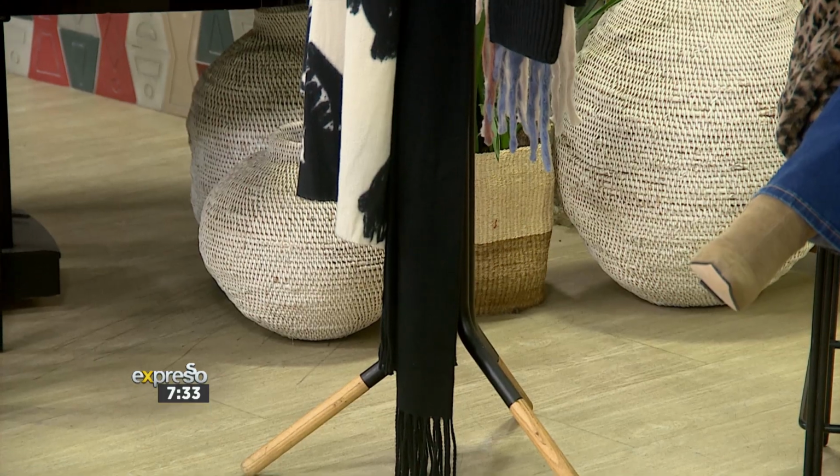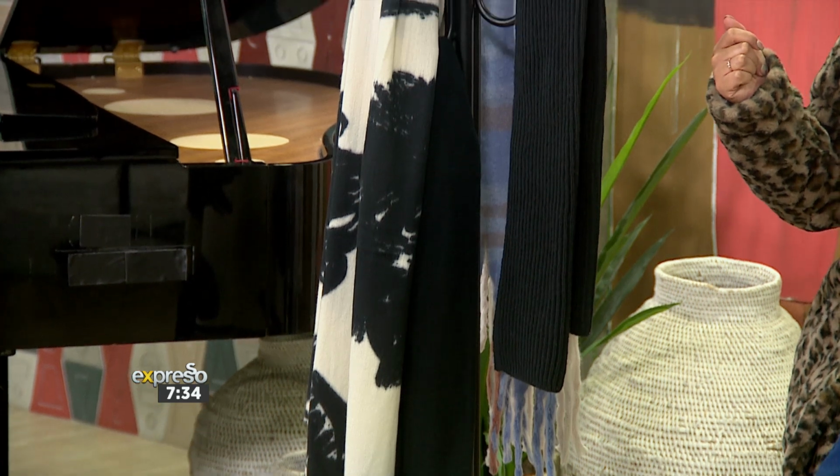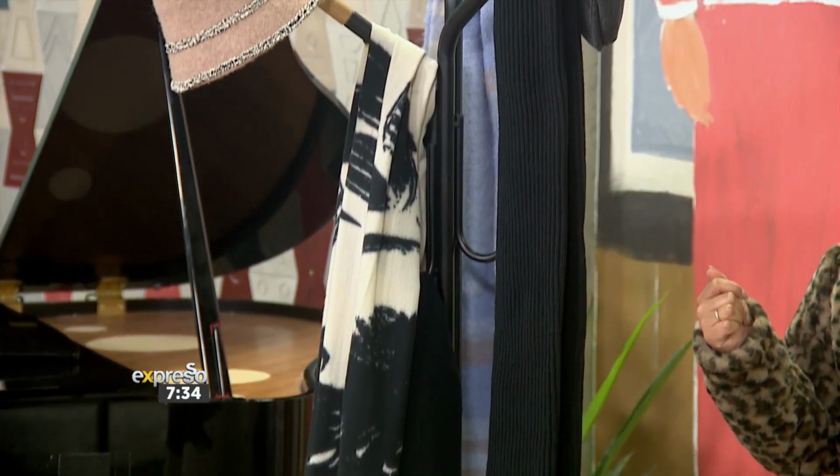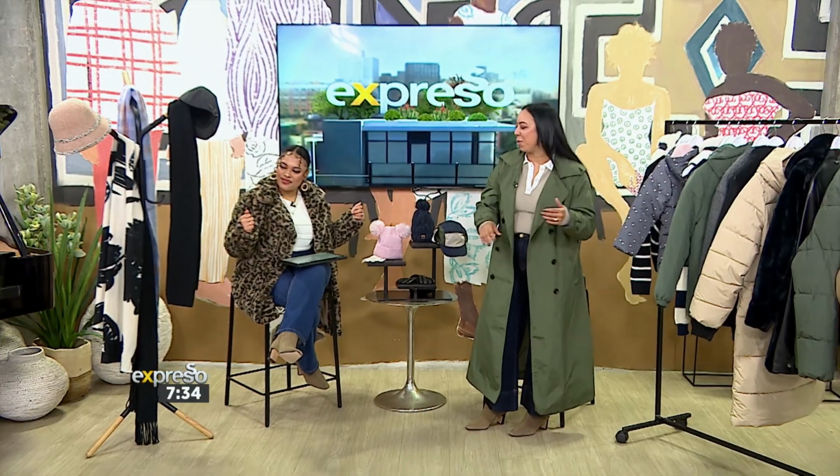I'm glad you mentioned that, because I was going to ask you if you want to get into a quick little change when it comes to that immediate temperature drop. Yes. What are we grabbing? Okay, so of course, we're going to head for a jacket, right? And I want to bring our models out here. We've got Letabo, Jaylee. They can all come out, actually. We can talk about it at once.